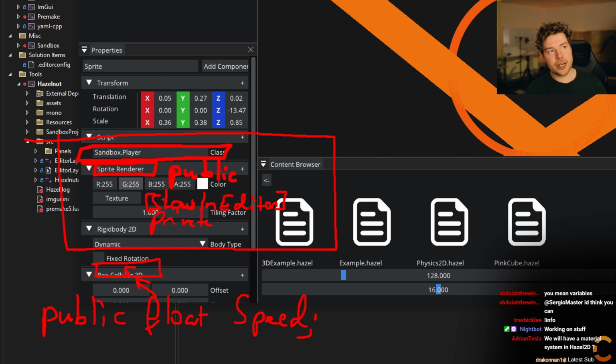Let's just say you have some kind of is-on-ground system or variable that's supposed to detect via a raycast whether or not the player is actually on the ground. You can display that boolean or state in the UI so that you don't have to continuously log it or change the material color to red to indicate that it's on the ground. You can just do that using the UI.